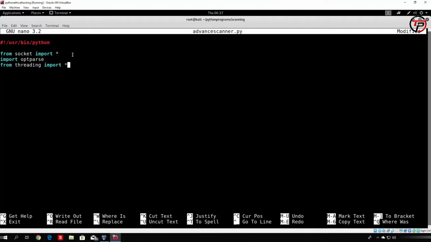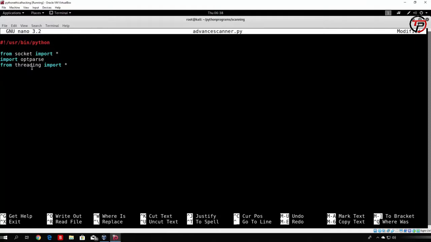Now, you might be asking, why are we not just importing, for example, the socket library like this? Well, basically, since we are going to use this a lot, we will just specify from socket import everything, so that we don't have to specify the socket prefix in every function we use for the program. So make sure to specify it the same as I did, since some functions, if you just specify it as import socket and import threading, will not really work.